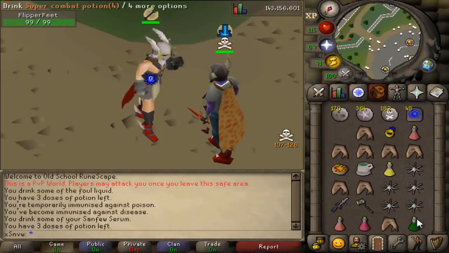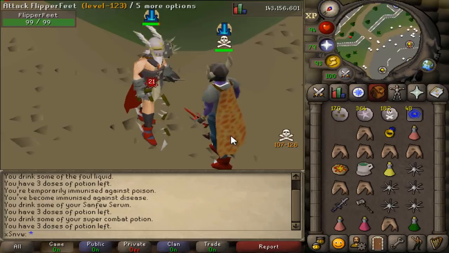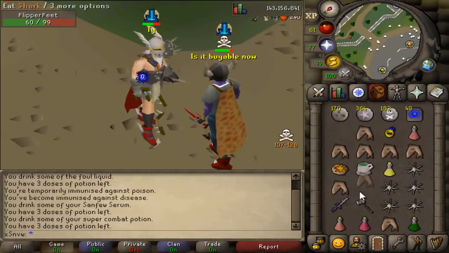Couldn't find another risk fight, so we're back in world 24, fighting Flipper Feed. Cute helmet, I think he's trying to say. Eh, I don't think it's cute. It looks pretty badass, though.